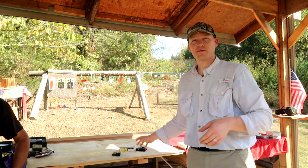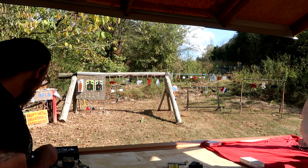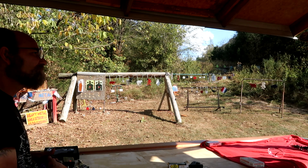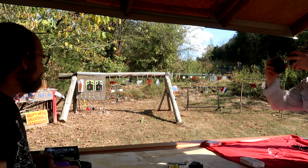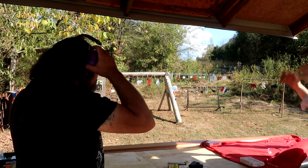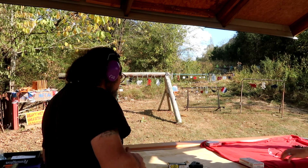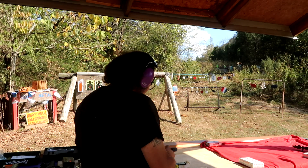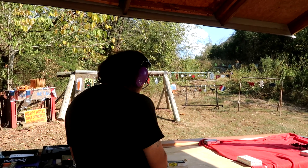We're gonna play some pig, see who can do the best shot calling and sharpshooting out here on the steel. We go back and forth. I loaded up both those mags, so we stood under three shots apiece — make you lose quicker. All right guys, see what you got. I'm gonna take it easy on you right out of the gate.